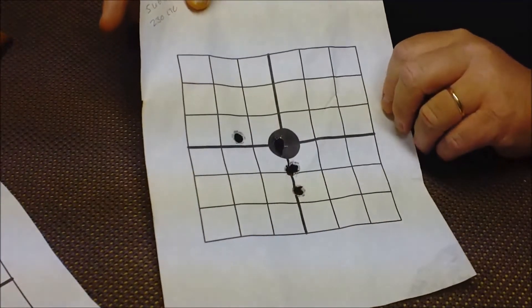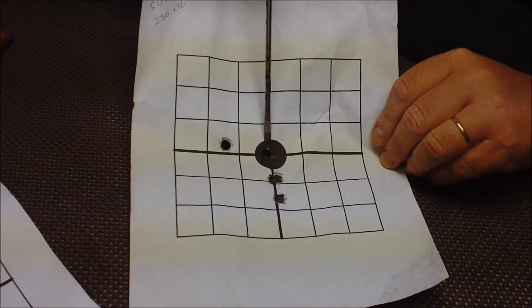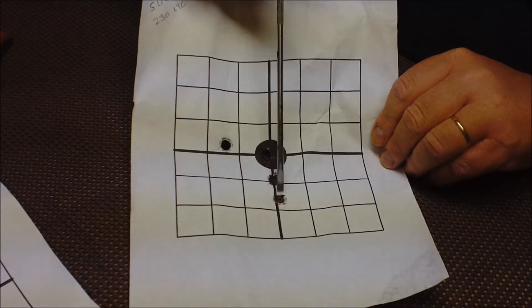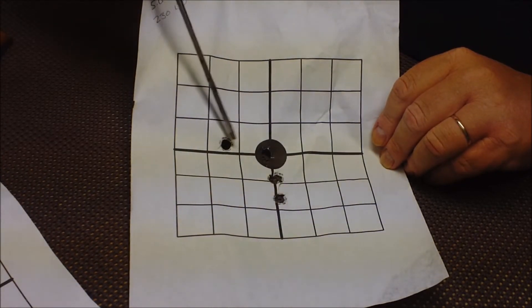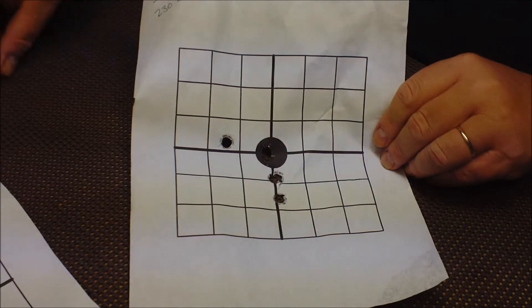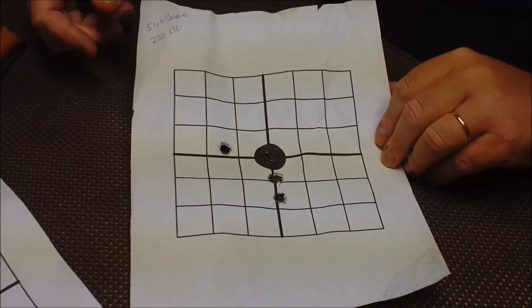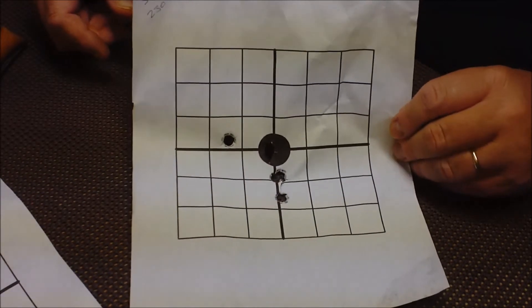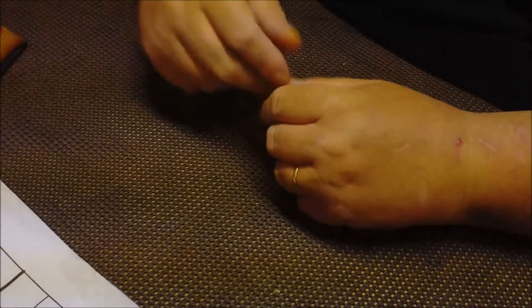This was 5.6 grains. There's one here, two here, and these two. I didn't feel that I pulled any, but I could have pulled this one. Regardless, there's too much spread there. I think anywhere between 5.4 and 5.6 grains we're going to be good. So there you go.